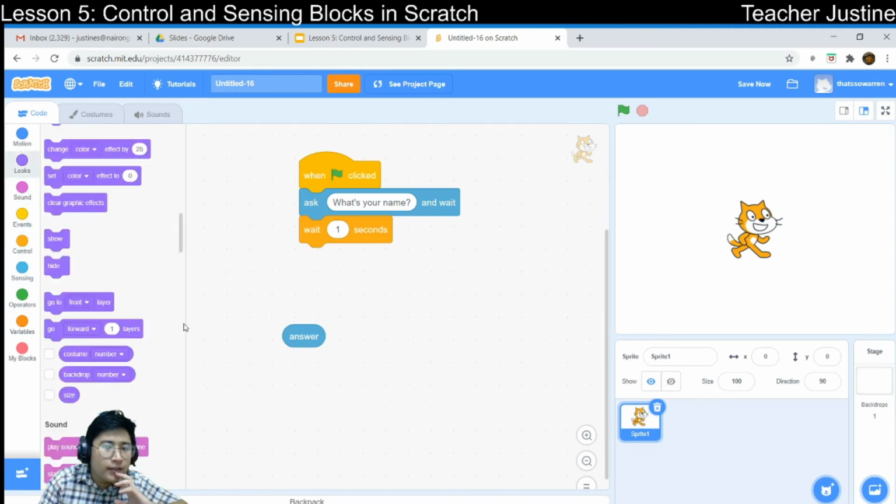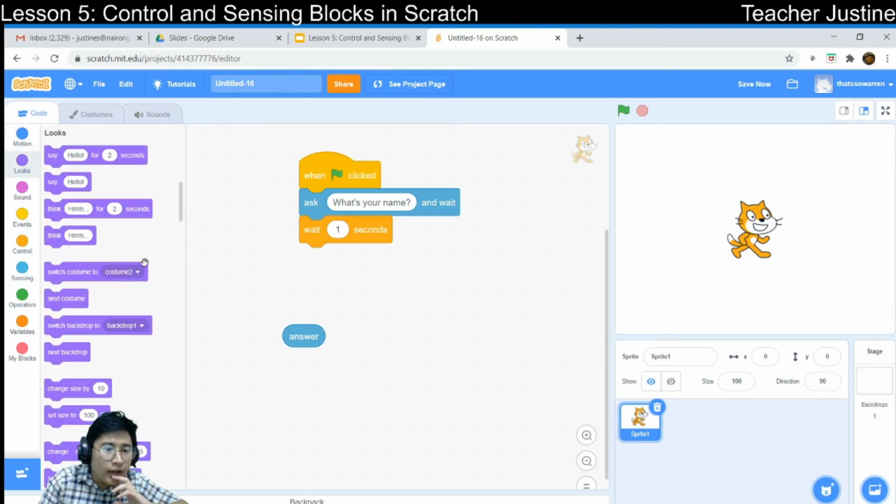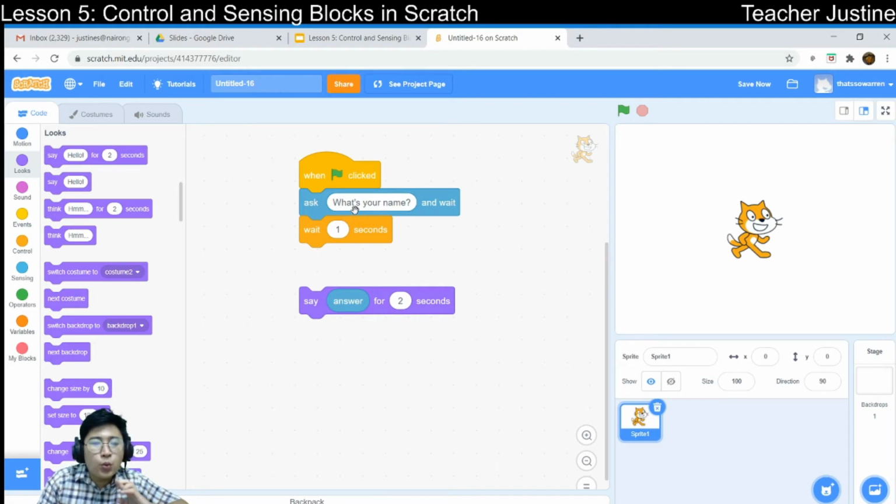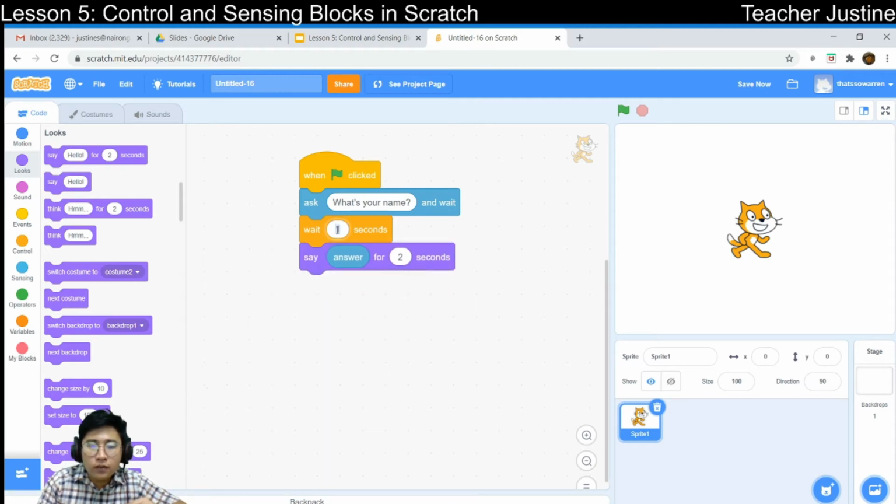For example, let's use the looks, and put it here. You will be asked what's your name, ask what's your name and wait, then wait for 1 second, and of course you will enter your answer, right? And let's say after waiting for 2 seconds, the cat will say your name.